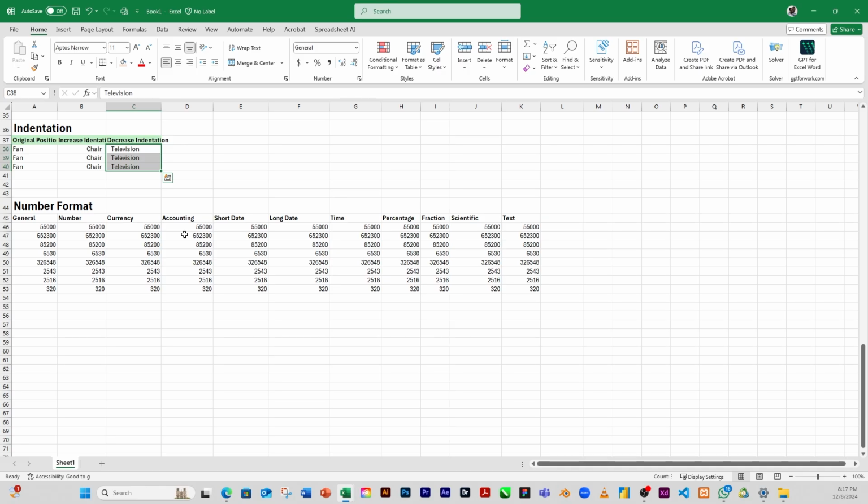Yes, it's not difficult, just as simple as that. Highlight the range of cells or the cell that you want to indent. Come here and increase your indentation if you want to increase, and then decrease indentation if you want to decrease. That's just all about those two buttons: decrease indent and increase indent.